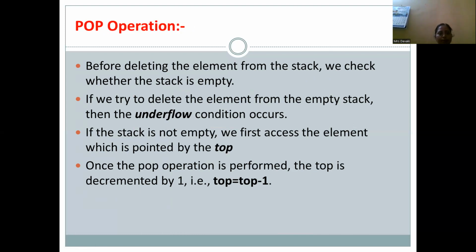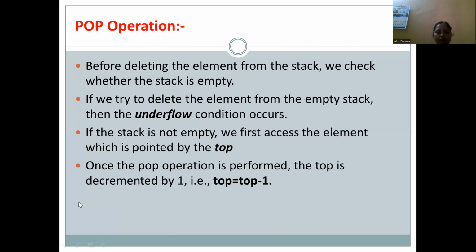Now coming to the pop operation. Before popping an element from the stack, first we check whether the stack is empty or not. If we try to delete an element from an empty stack, then the underflow condition occurs.